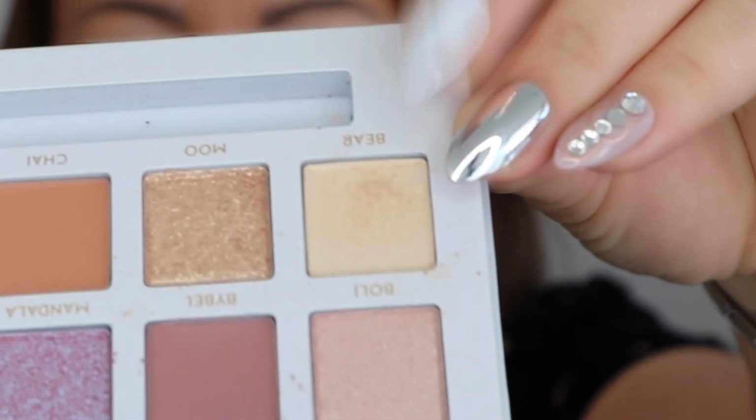So starting off, I'm going to go in with Bear, a Morphe R40 brush, and just take that all over the lid. Wow, okay. A lot of kickback there, so I will dip in gently, tap the palette and pop Bear all over my lid.